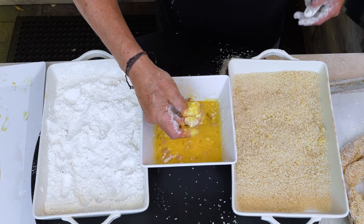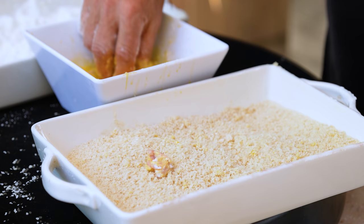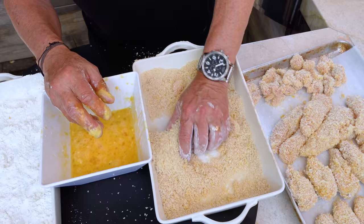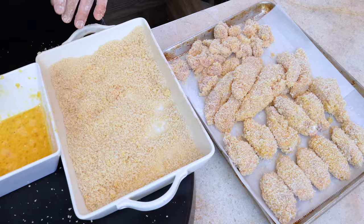Okay, of course, you're just gonna get your little individual popcorn pieces in and just follow along like before. All right, last couple. Okay, phew. Let me clean up my hands, and then we're gonna get to some frying.